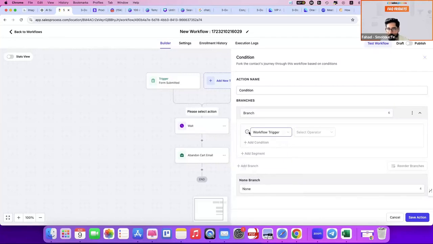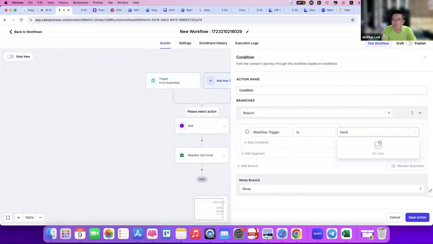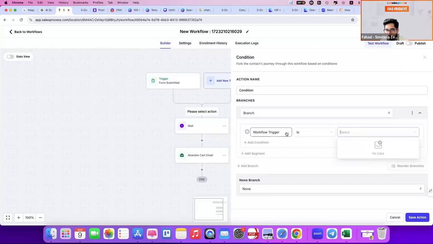Okay. Select the operator is. If you write down form, are you able to write it? Nope. That's strange. Okay, let's try to add a condition first.